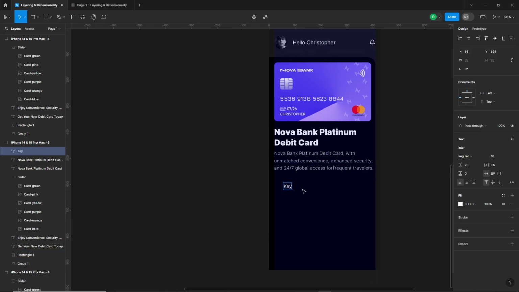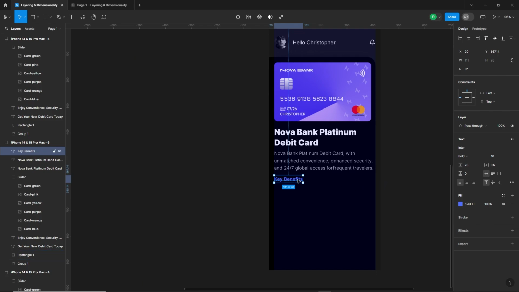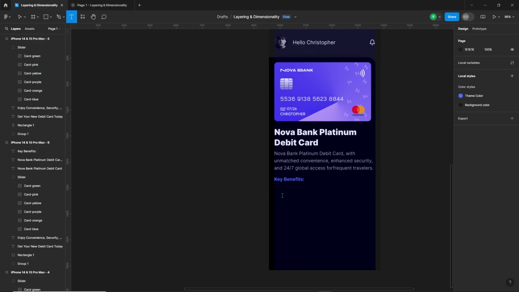Okay, here below we will write key benefits of the card. I will make it bold and will change the color of it to this light purple. I will put the colon here. I will write here all the key benefits list, but I will speed up the video here.